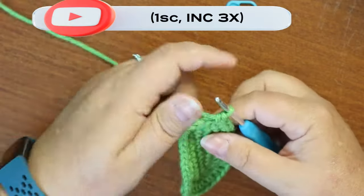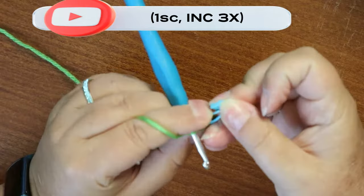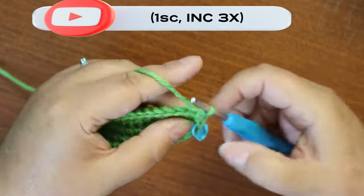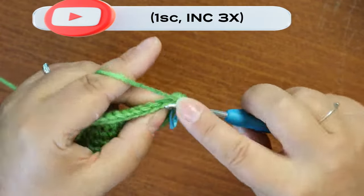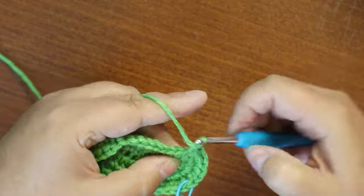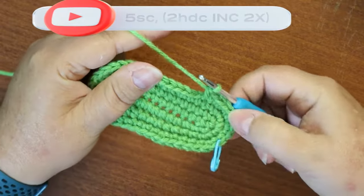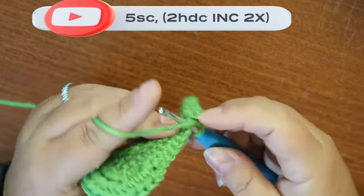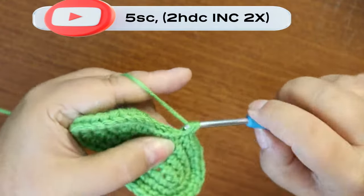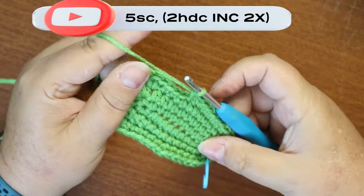Round 4. I want you to do 1 single crochet increase 3 times. So that's 1 single crochet, and then your next stitch gets an increase of 2 single crochets in the same space, 2 more times. So that's my 1 single crochet increase 3 times. And now I want you to do 5 single crochets. That's my 5 single crochets.